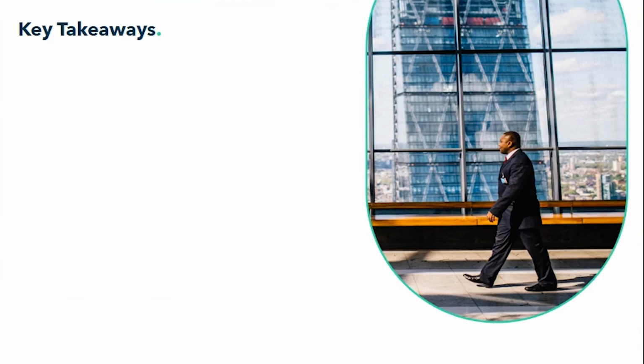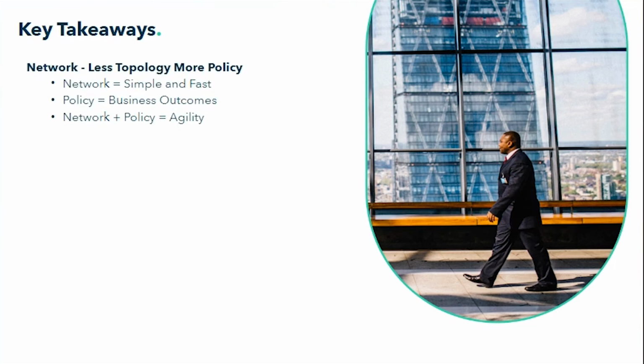And as we come to the end of this presentation, I want to leave you with a few key takeaways. First, as you consider your transformation from a network perspective, start to think less about topologies and rather look at your network at a policy level. You need to move a layer up. Think about how you can program your network to achieve a business outcome and stop creating complexity. Your network and security systems are already complex enough. You don't need to add to it.